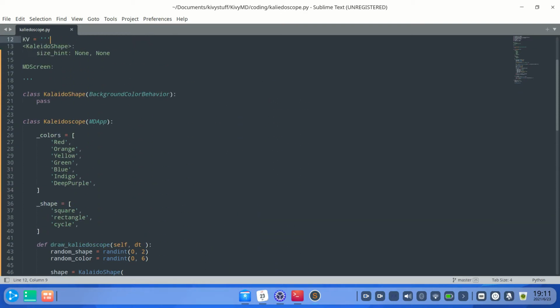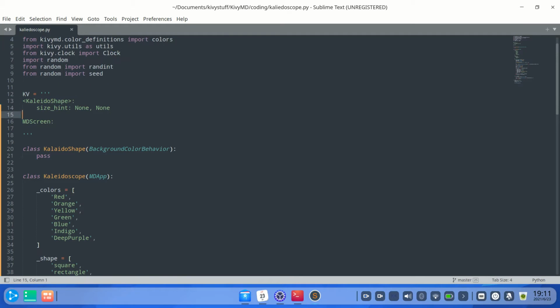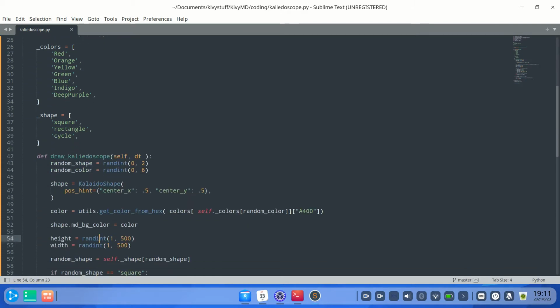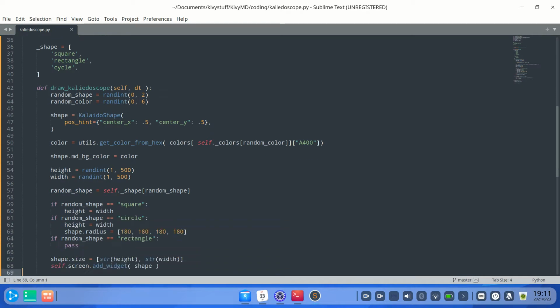Alright, so let me just check. We have empty screen. Its size hint none, empty screen. Everything seems okay as well. What's happening here?